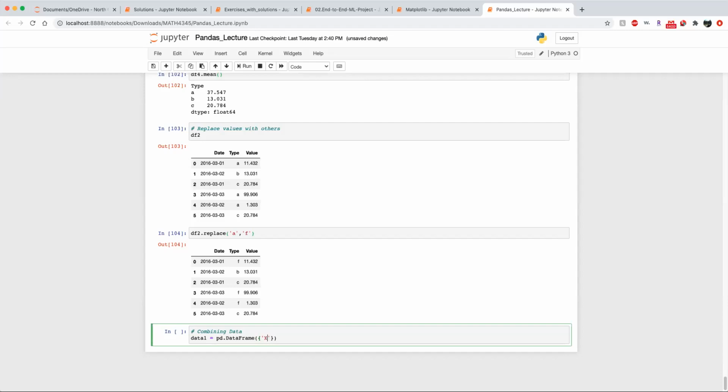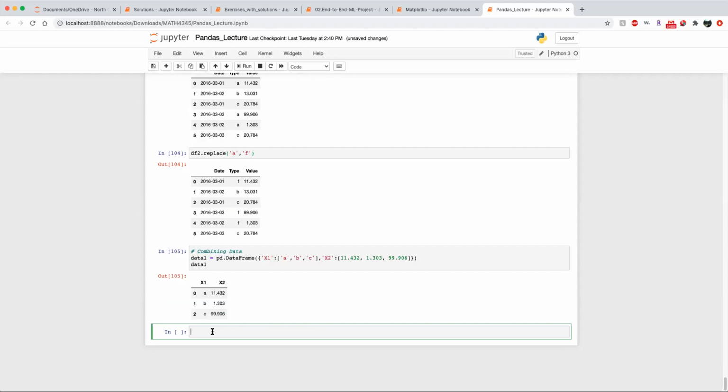Okay, and then X1: A, B, C. And then X2: 11.432, 1.330, 99.906. Okay, and then data1.